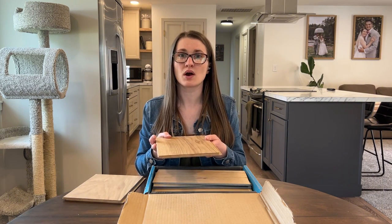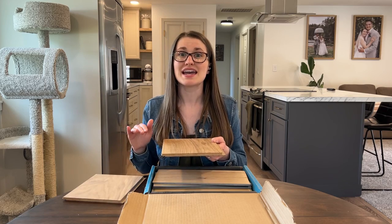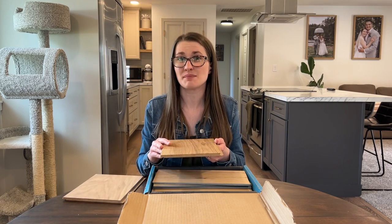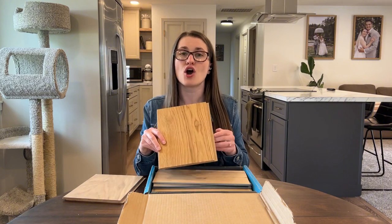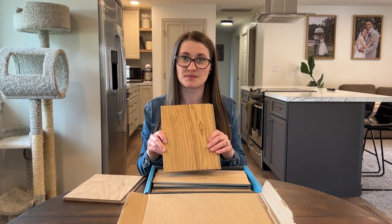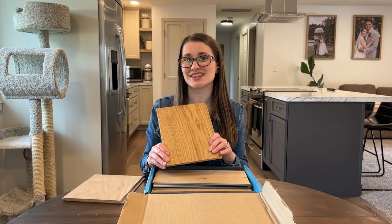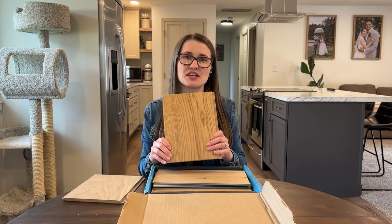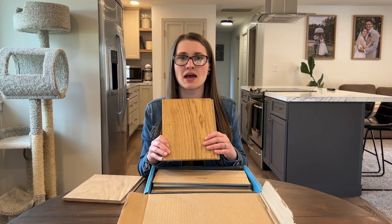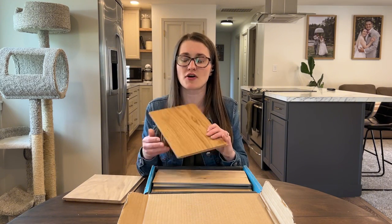You are going to want to make sure that your subfloor is flat. There can only be a 1/16 of an inch of imperfections and unevenness over 6 feet. So that is something that's important to note about this floor. From my research, I found that a 1/16 of an inch of unevenness over 6 feet was pretty standard, so this isn't a pro or a con, it's just how most floors are, and Flooret falls into that.